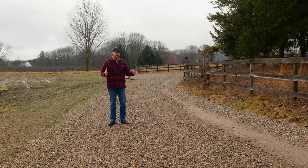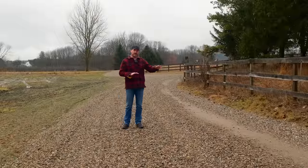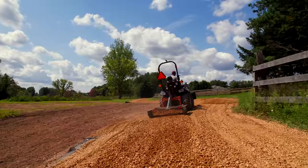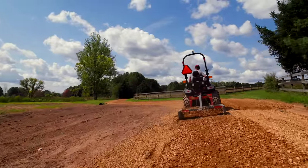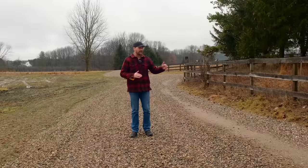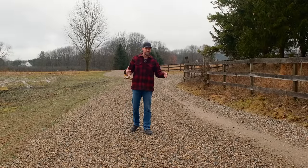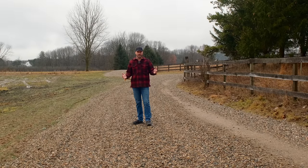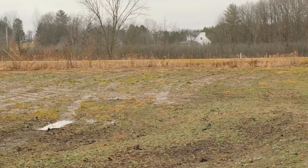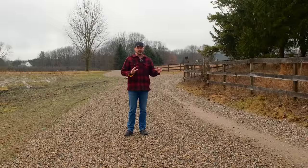A couple of things to tell you about out here. This is our most recently installed gravel driveway area. With this one I didn't put a crown on it — I just had it gently slope from one side to the other. The idea behind that was to make it easier for snow clearing in the winter and to allow rain and groundwater to slowly sheet across instead of causing washouts or building up anywhere. And so far it's working — there are no areas on our driveway with puddles or any washouts starting to occur. You can see all the water in the background; it's been raining constantly out here. On the asphalt driveway there are puddles, but this gravel driveway is doing what it's supposed to do.